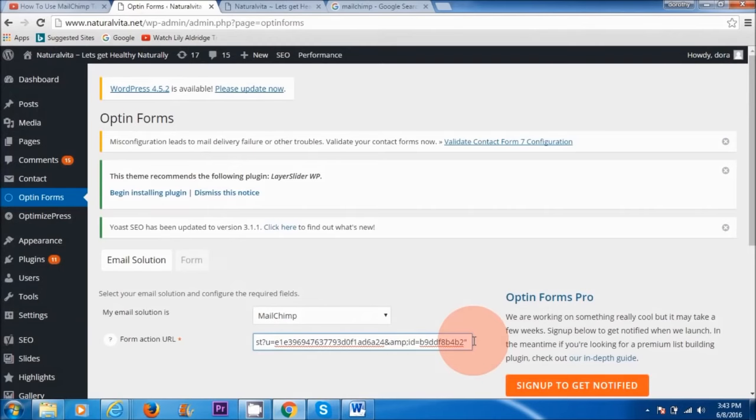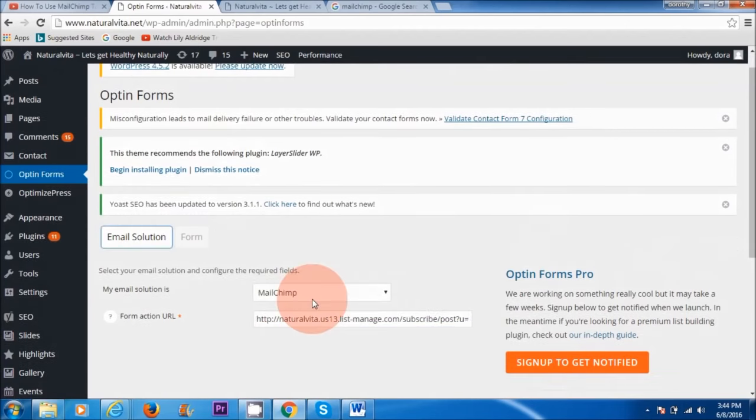So once you paste this section, you want to go back to the beginning and actually delete this quotation mark here. And you also want to make sure that the quotation mark there is deleted as well. And then go back to the beginning, and you want to add HTTP and colon.